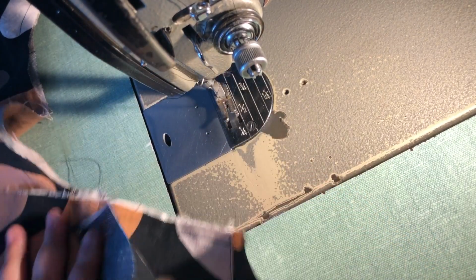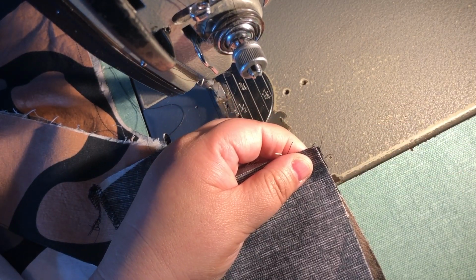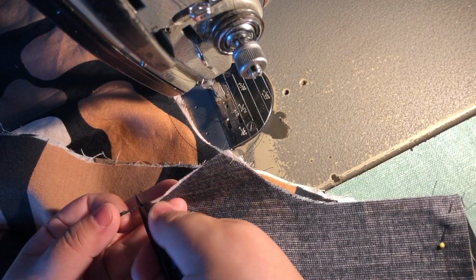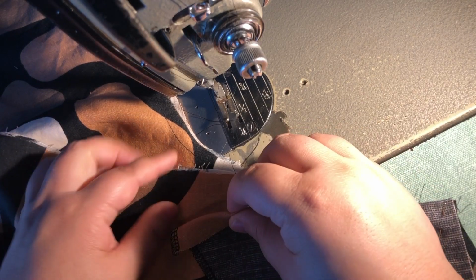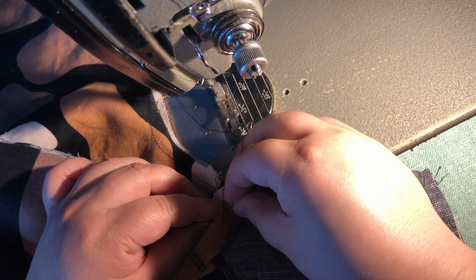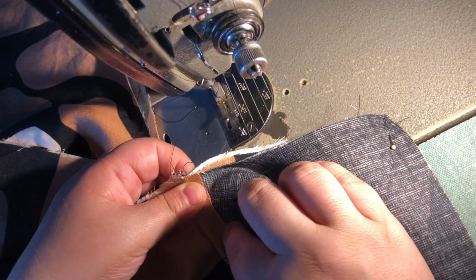Here's my front facing. So I'm going to line up that front corner with the front facing with the shirt here. But you'll notice that it'll extend past this shoulder seam. So what I'm going to do is fold this back 1/2 inch because that's the seam allowance of the shoulder seam. I'm just finger pressing it in, which works fine. And then matching this seam here underneath with the edge here and that notch. So all three things are going to converge.